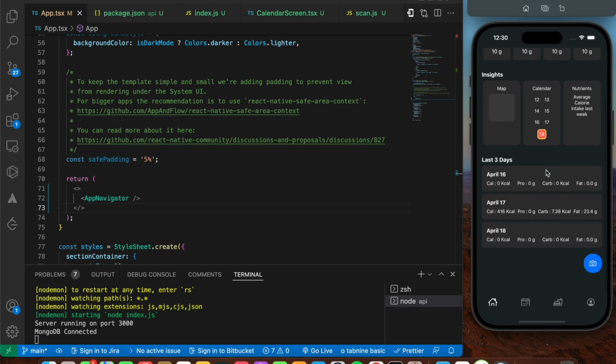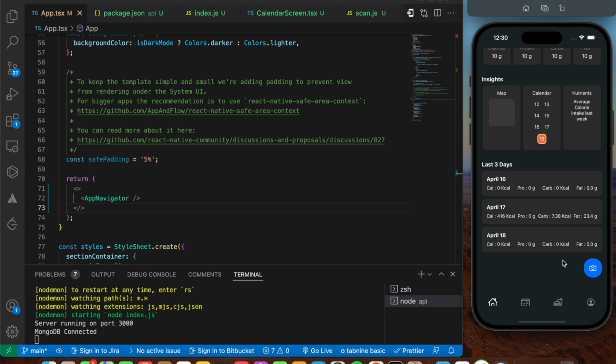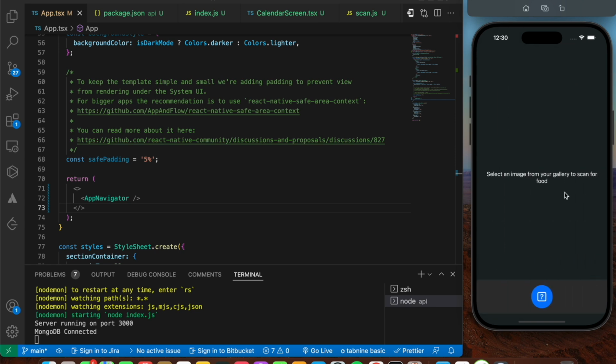Once you press on the camera button, automatically you would be navigated to the next screen. Here you can also add another feature, that is your camera feature to scan your photo. Here I've just added in the option to scan the photo directly from your gallery, right? Once you press on this particular icon and you open up the image, automatically the image is going to be shown onto the screen and your scanning starts.